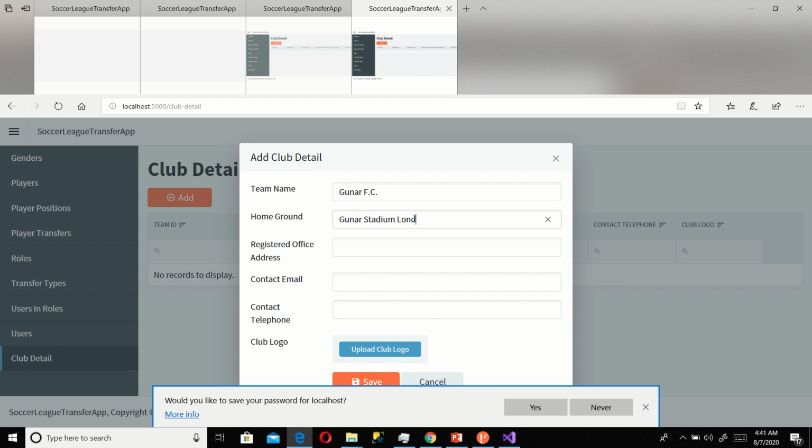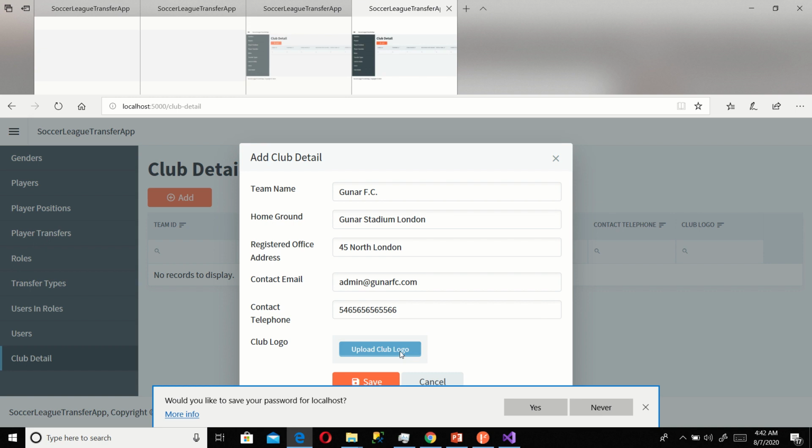Registered office address 45. Contact email admin at kunafc.com. It's contact telephone.